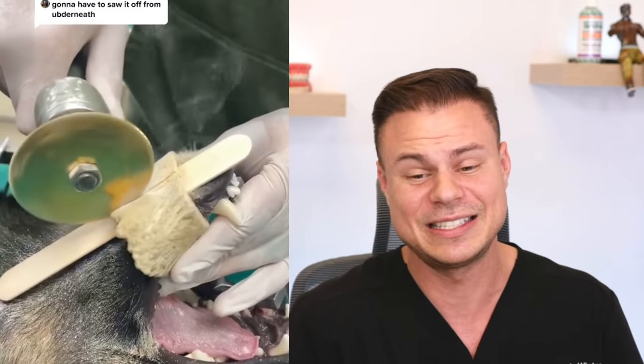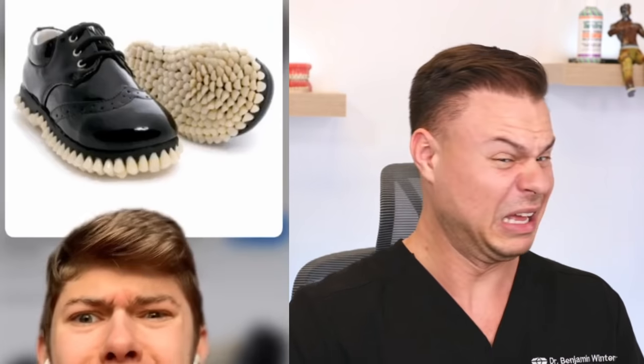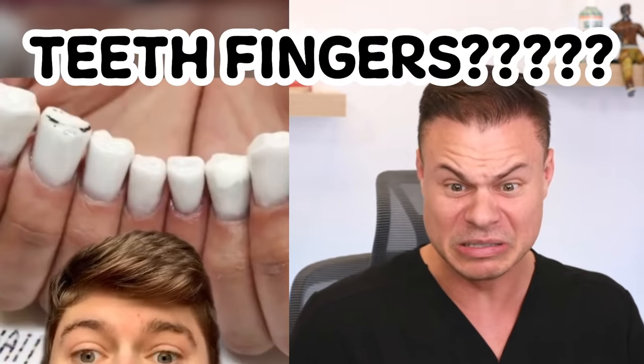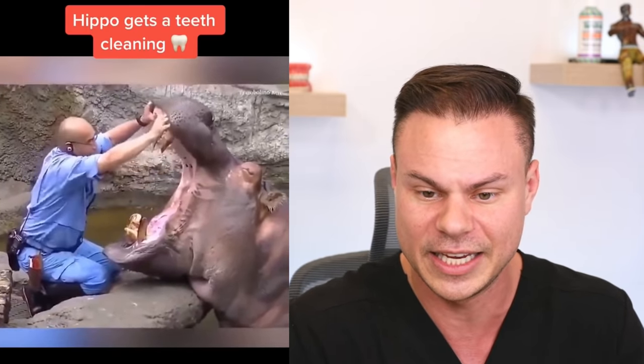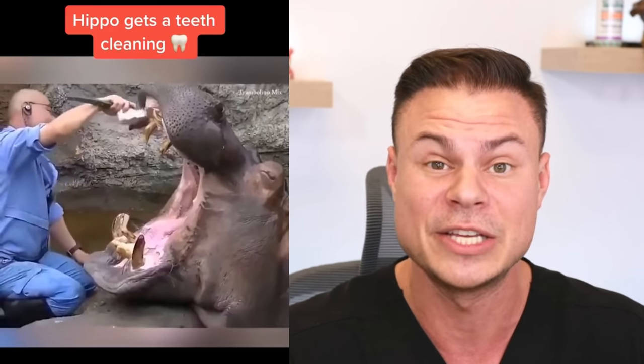Gonna have to saw it from on the teeth. This is a big thing that I see a lot, actually — these dogs get themselves in some weird positions. We actually do deal with some dog stuff like this sometimes. Basically you just got to take a cast saw, saw through the bone and get him out of a good spot. That dog is probably put to sleep, but he's all good now. So we saw the tooth gun, but how about some other things with some teeth in them? Teeth comb — nope. Teeth shoes — nope. Teeth frog is where I draw the line. Teeth fingers? Y'all are weird people, man. For teeth toothbrush — oh my God, I can't handle this. And I will tell you that I will not be putting teeth on any of these things ever. Hippos actually have massive teeth — that hippo could literally crush this dude in half. That is insane. They look so cuddly, but they're actually the most dangerous predator in the world.